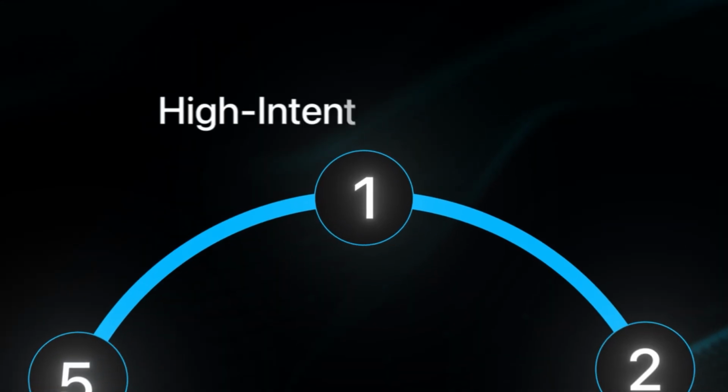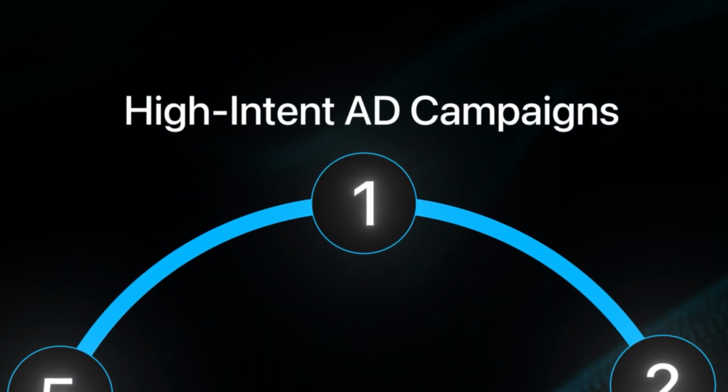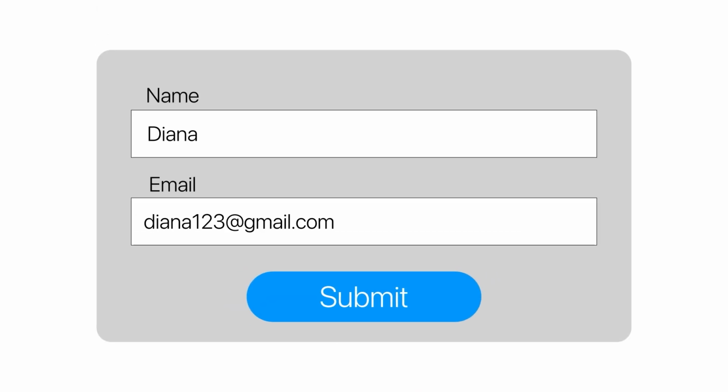Component number 1 is what I call high intent ad campaigns. And here's why this matters. Most agents are running ads that capture form fills. Someone sees your ad, clicks through to a landing page, types in their information, submits the form, and then you call 3 hours later and they don't answer. You've seen this play out 1,000 times. That person filled out a form on 15 different sites that day. They're comparison shopping. They're in research mode, not buying mode.